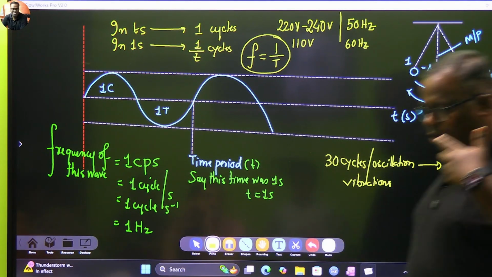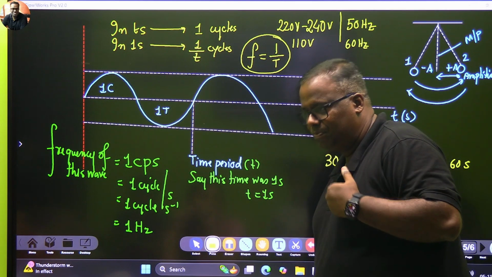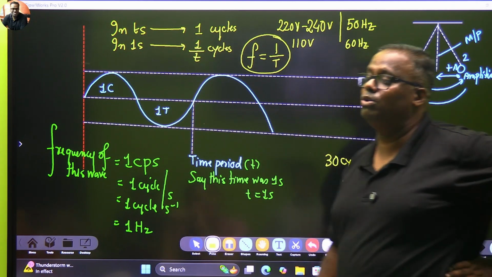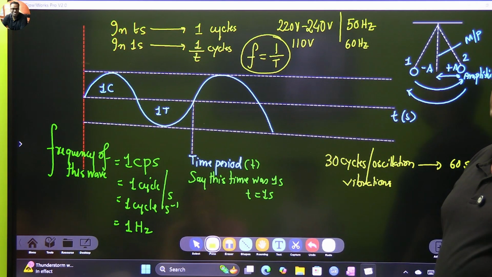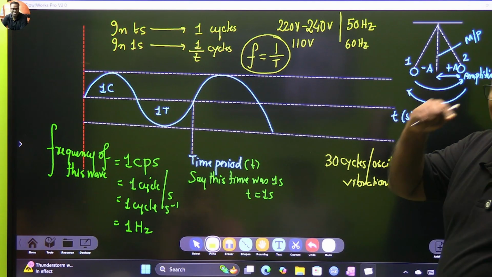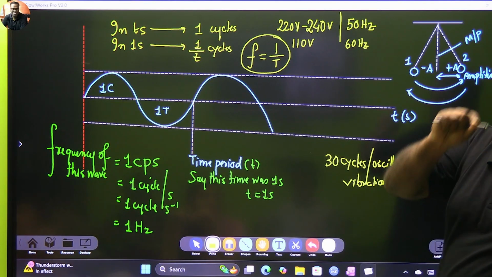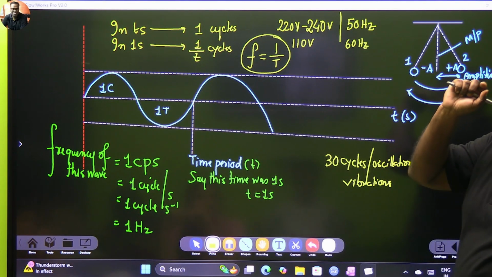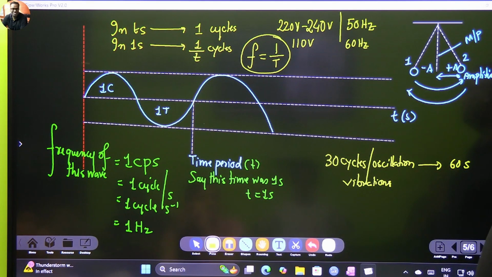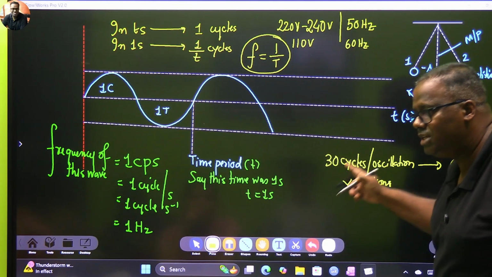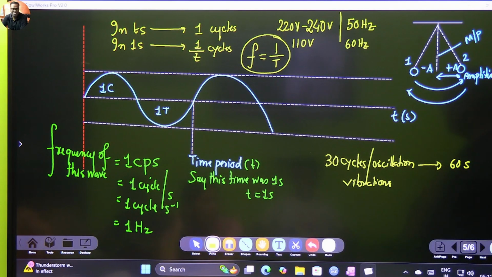In 1 week, how many times do you see my face? 3. So what is the frequency? What is your frequency you're showing up here? 3 visits per week. So frequent, but in wave language, frequency is always measured in seconds. है ना? तो यहाँ पे हम क्या लिखेंगे? 30 oscillations in 60 seconds. मतलब 1 सेकंड में कितना मारता होगा? हाफ. तो उसकी फ्रीक्वेंसी कितनी हुई? 0.5. और यही अगर 60 oscillations in 60 seconds, the frequency is 1 hertz.